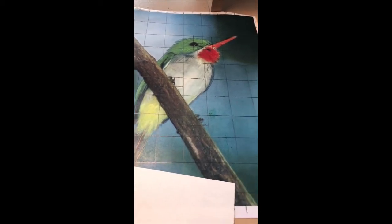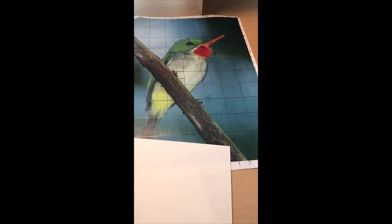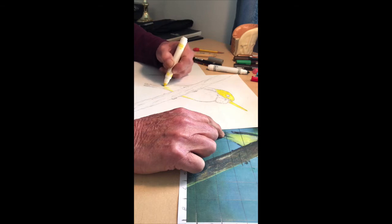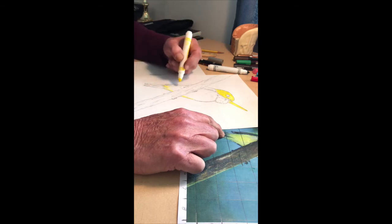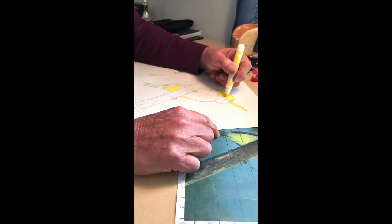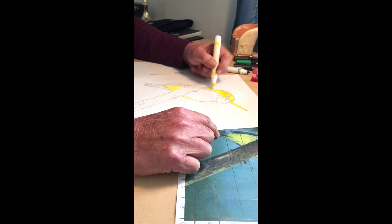I'm going to start with yellow, because it's the lightest color. That's the thing about markers — you want to start with the lightest colors, because once you put down the dark ones, especially black, there's no changing it. I look at the drawing and I'm putting in yellow — I've laid yellow in. I'm working with markers. I'm pulling down, and when I get to the branch here I pull up. A little bit of technique. I see some yellow under the green here, so I'm going to put some in there.